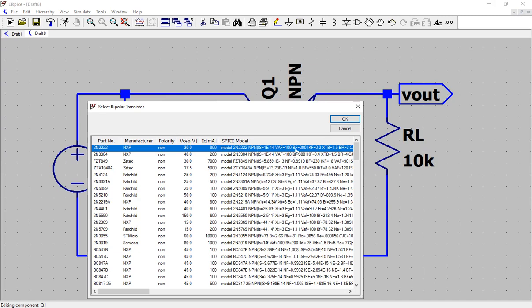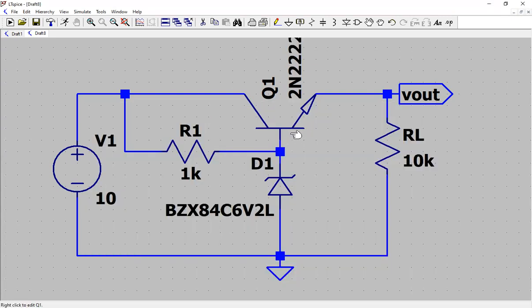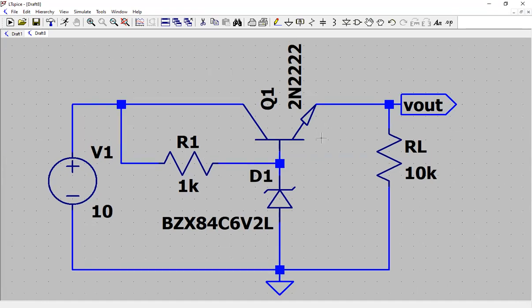And there is this beta F, the DC current gain, which is 200. So if the base current to this transistor is, let's say, 1 milliampere, the collector current would be 200 times higher, that is 200 milliampere. So that's how this circuit will work.